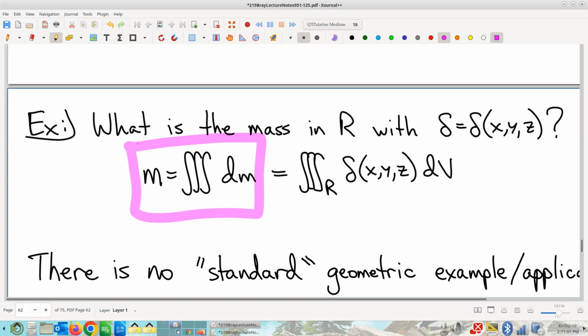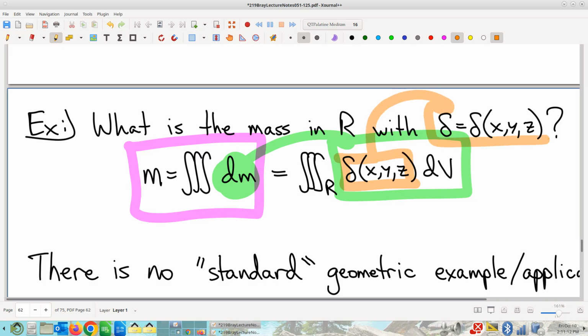And then on each little piece, it is a pretty reasonable proposal that mass is mass per unit volume, which was given, times volume. And lo and behold, boom, I have myself a triple integral. Still don't know how to compute it, but nevertheless, once I can figure out how to compute triple integrals, this triple integral will tell me whatever mass I'm interested in. Is everybody on board so far?